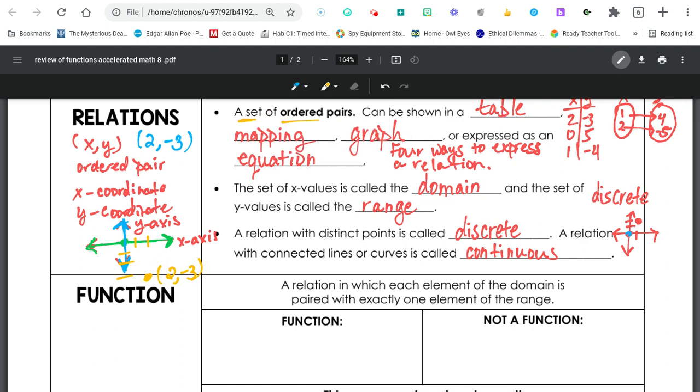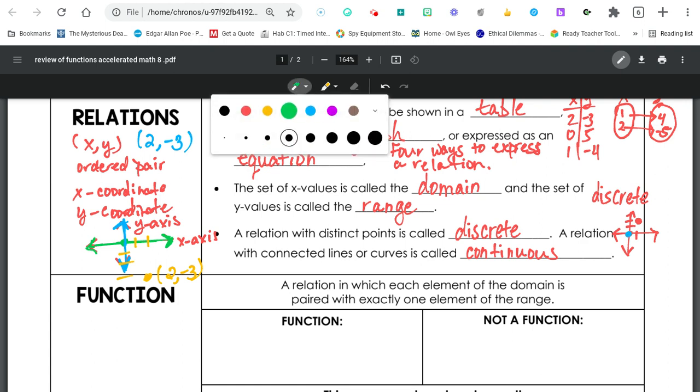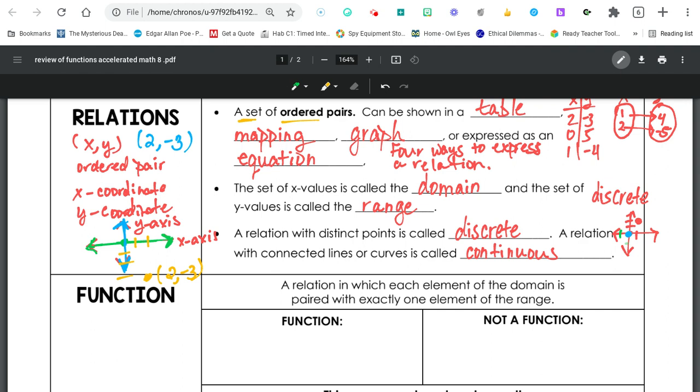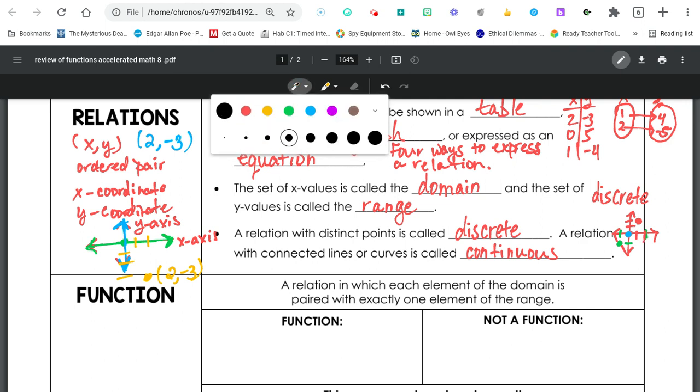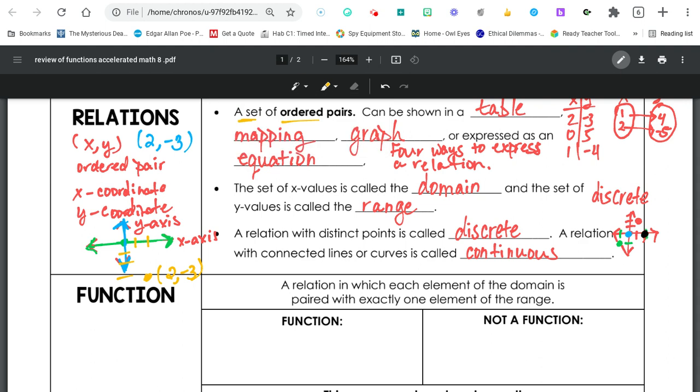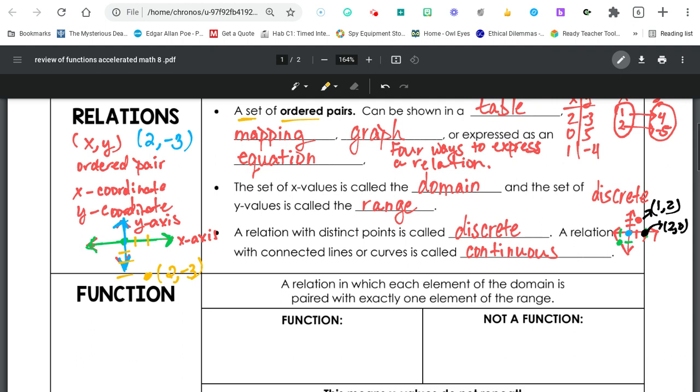I'm just putting some points on here, okay? Doesn't have to all be on a line, but let me show you. Let me put another one. I'll put it in black. All right, this is discrete because I can tell that this is the point 1, 2. That's the ordered pair 1, 2. I can tell this is the ordered pair 2, 0. In other words, they look like little scattered points, but you can tell what they are.